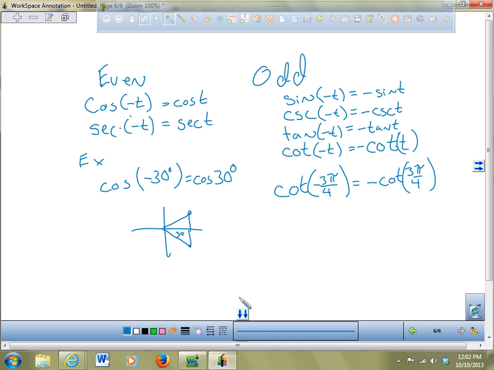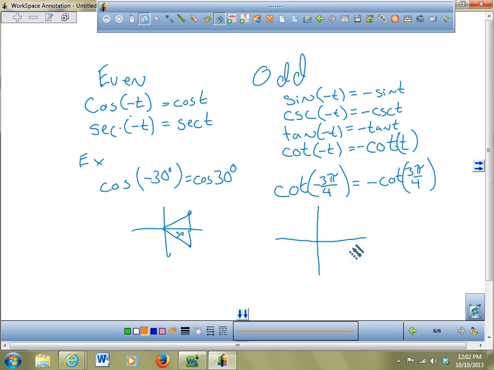Like that. So in other words, negative 3 pi over 4 would put me in which quadrant? Which quadrant would negative 3 pi over 4 put me in, Tyler? How's your cell phone doing? Okay. Where would negative 3 pi over 4 put me? Third quadrant. Good. Because this is negative pi over 4, right? This is negative 2 pi over 4. This would be negative 3 pi over 4.